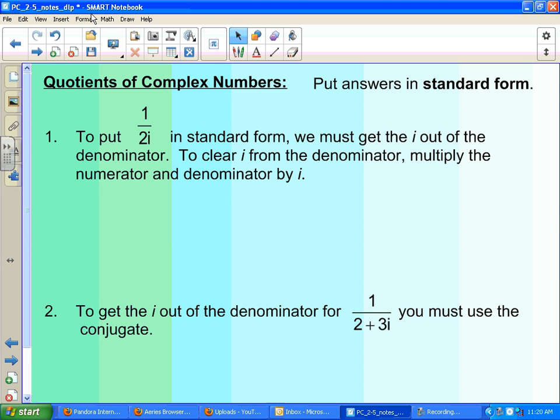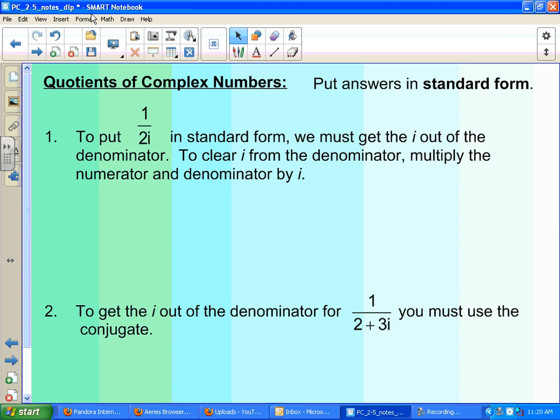What if it's just a 2i? Now how do I deal with getting rid of those i's down there? Well, there's actually a few things I could do. What's something somebody might consider doing if I have a 1 divided by a 2i? Multiply by 2i on the top and bottom. Oh, okay, we're saying use a negative 2i.